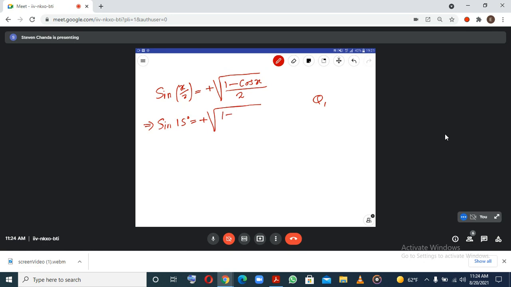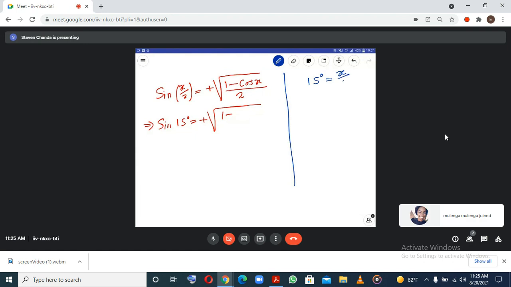So then you may be wondering, okay, so what would be my angle? It never hurts, so let's look at a quick way of how you can find this. What you do is you say, this is pi. Let's say this is 15 degrees, and 15 degrees is x over 2. So how do you find x? You just cross multiply.